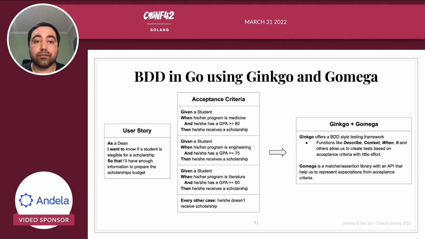Yeah, it's very similar to the assert package of Testify. But this API helps us to represent expectations in these acceptance criteria. So the combination of Ginkgo and Gomega allows us to create tests that are very close to the language used in the acceptance criteria.